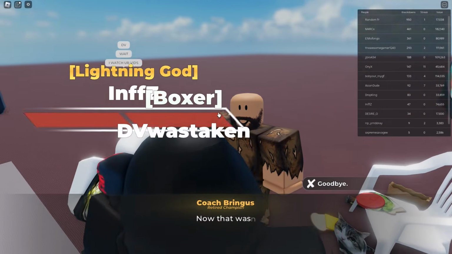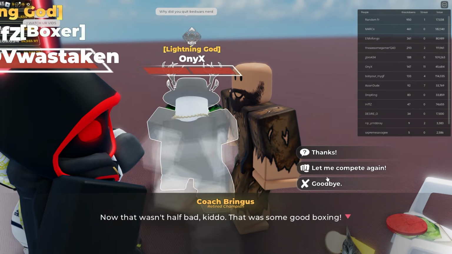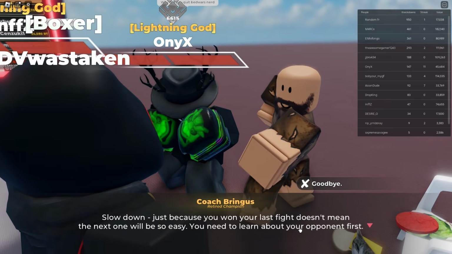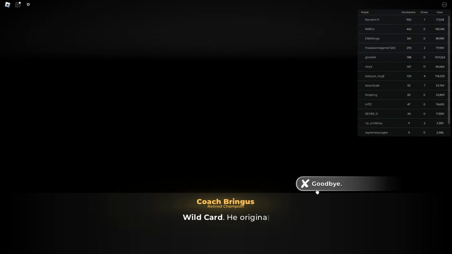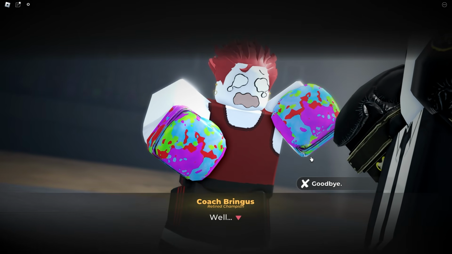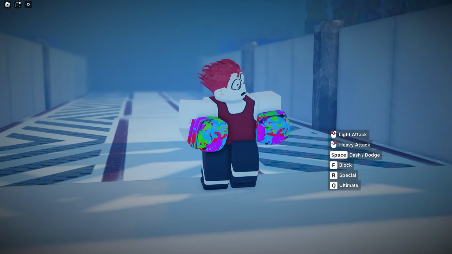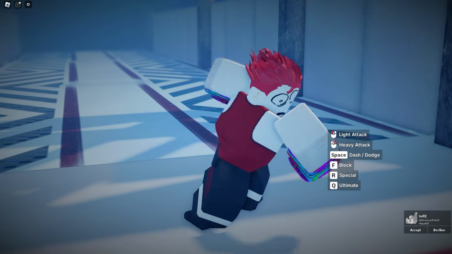You talk to him, he's going to do a little dialogue. Actually, it's going to start out with something different because I've already played a little bit of this, but you can ask him to compete and he's going to let you in here. And then you basically have to beat AI or NPCs. It has a little bit of a Blox Fruits feel, and you accept the challenge and you've got to actually beat these guys. Now you have light attacks, heavy attacks, dash, dodge, block, specials, and ultimates.